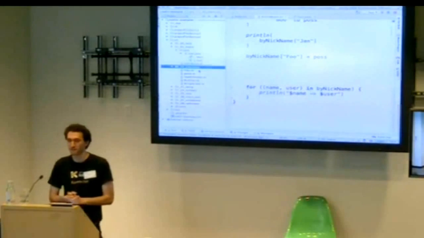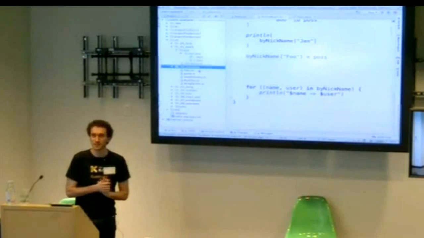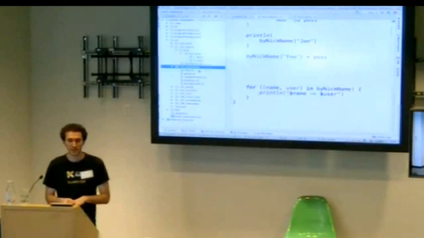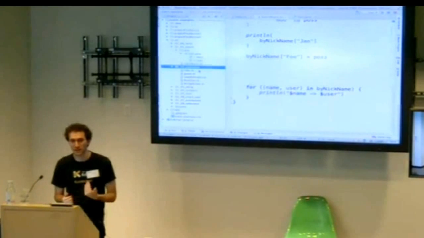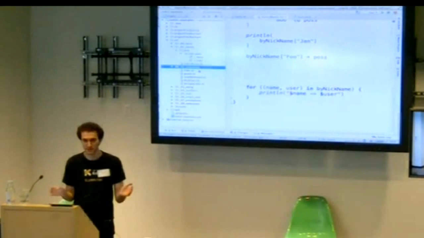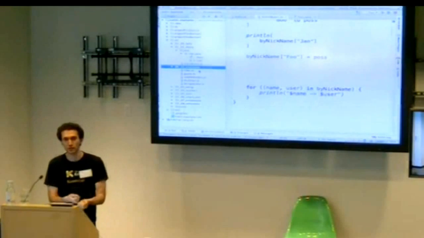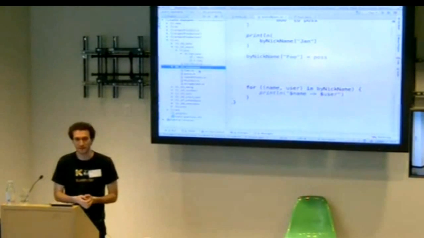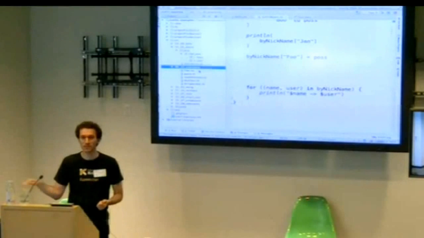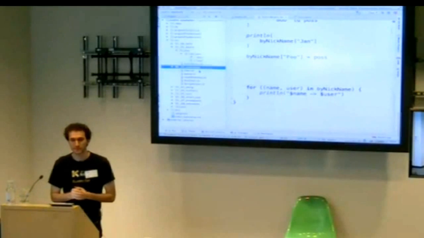The question is, if we have primitive types, yes and no. So for the language itself, it doesn't know about any primitive types. It thinks everything is classes. But when we generate Java code, we actually have primitive integers there and primitive doubles and stuff like that. So it's purely an implementation detail over the JVM.